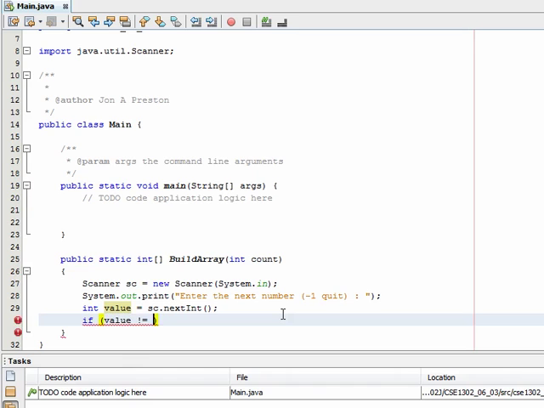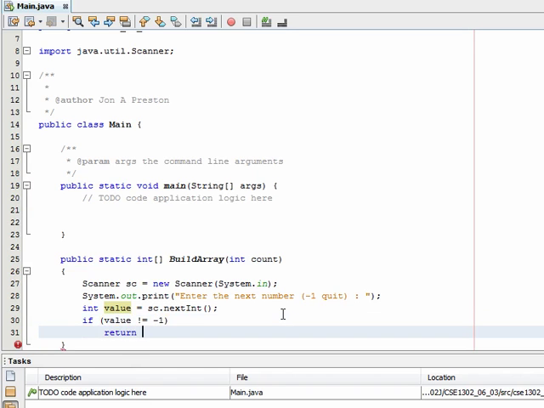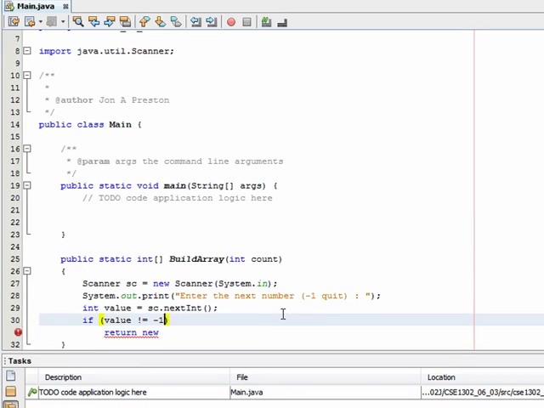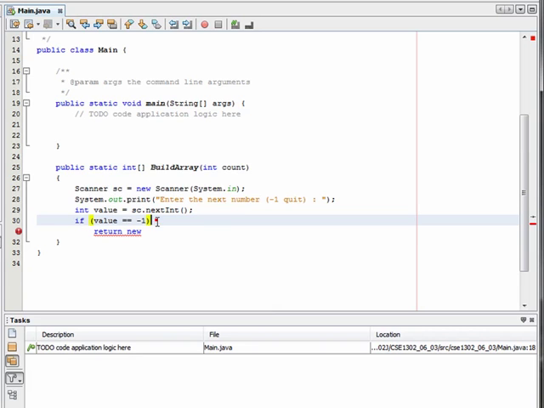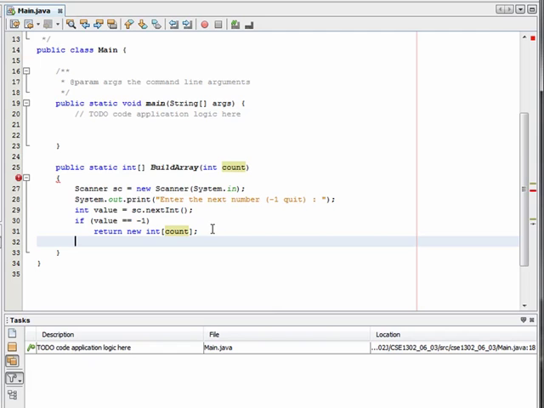And if the value is not equal to -1, then I want to return a new... if the value is equal to -1, this is my terminating case. We've continually asked the user to type in values, and ultimately they end up typing in -1, and so I'm going to create a new integer array based on how many things I've typed in. So here's the use of count. Imagine the user types in 1 and 10 and 20 and then -1. The recursive stack is going to build up, and we're going to save the 1 and the 10 and the 20. Eventually when they type in -1, we're going to allocate this new integer array and return it, and then we're going to be able to populate the array once we have reached the maximum space in the stack.